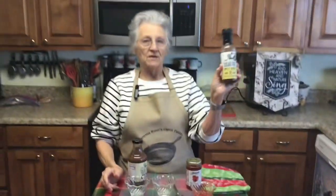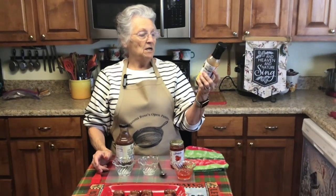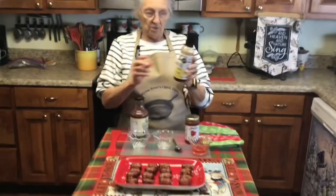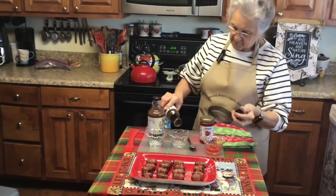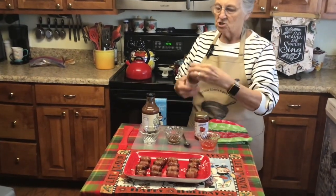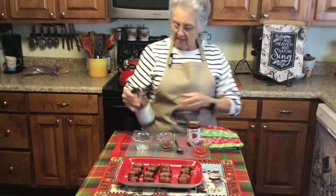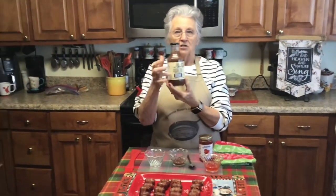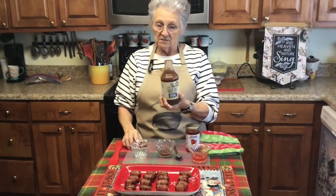And right here, I've got G Hughes, which is sugar-free, sweet honey wing sauce. We're going to use that. I'm going to put a little bit in this little dish right here. Not much. I'm just showing you the different variations that you can use. And I've got sugar-free G Hughes. Y'all know me. I believe in G Hughes. It is so good.